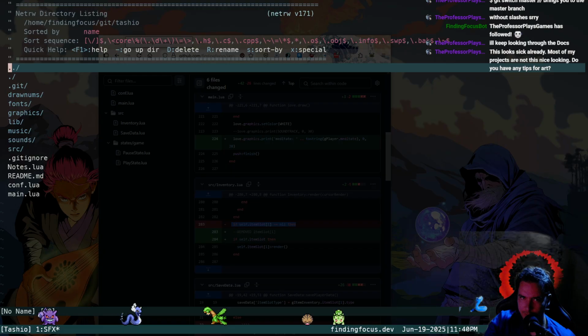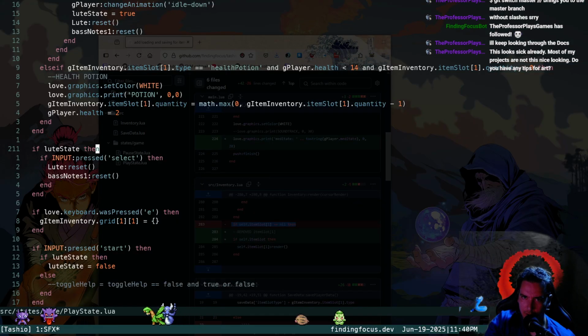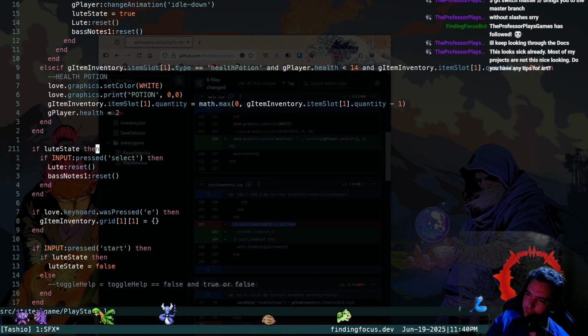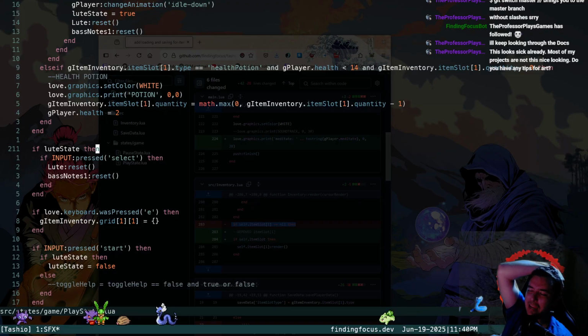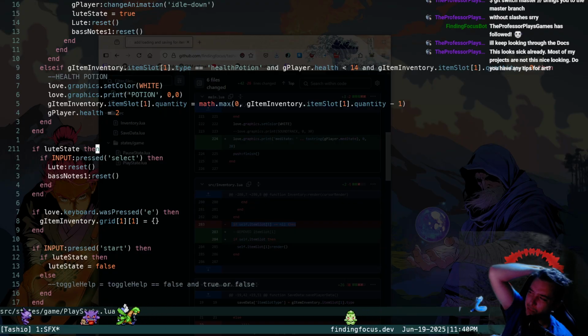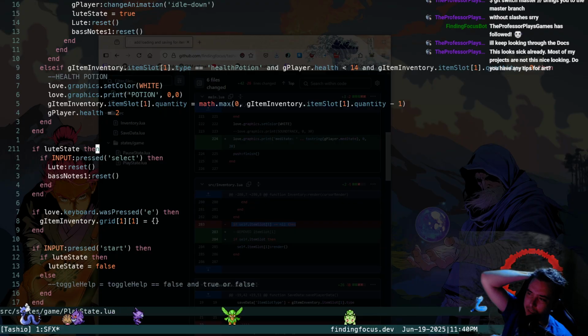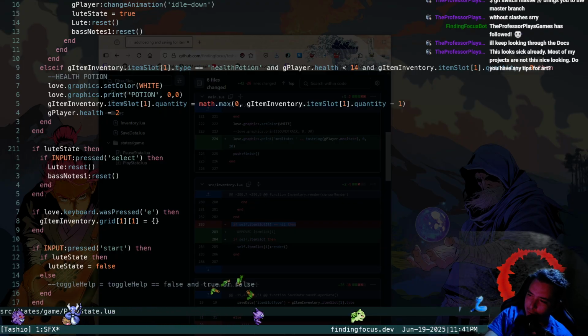So, Professor, if you are still here, thank you for saying it looks sick. Tips for art. I say, at least for pixel art, it has been so tough to do good pixel art. But basically, my only tip is to try to use as few pixels as you need to get the idea across. Because you want it readable, but you don't want it messy.